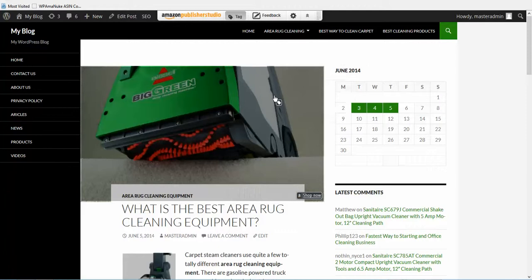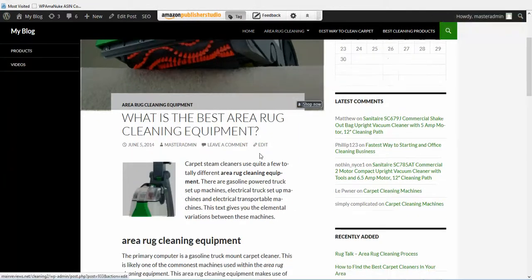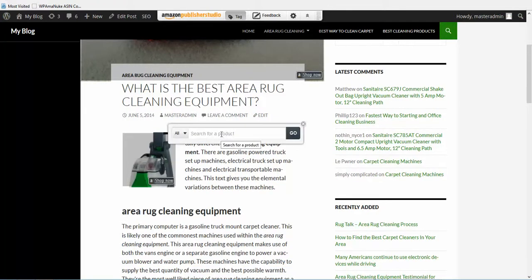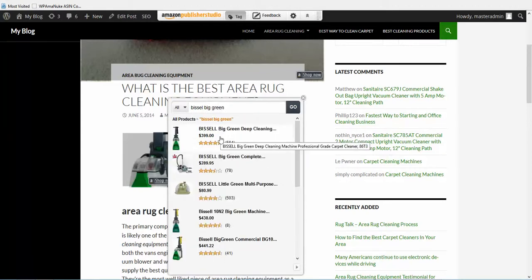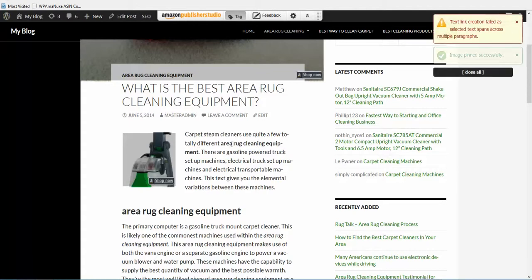So here's our machine. What's good is it puts a nice pop-up right here. We can do the same thing here. And I'm going to choose a different brand or a different model. I'm going to do my keywords here.